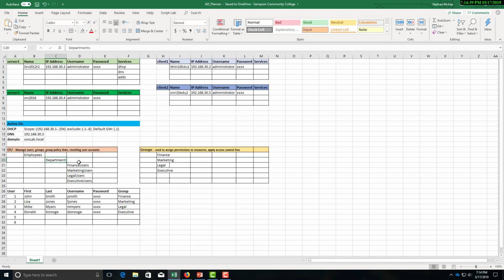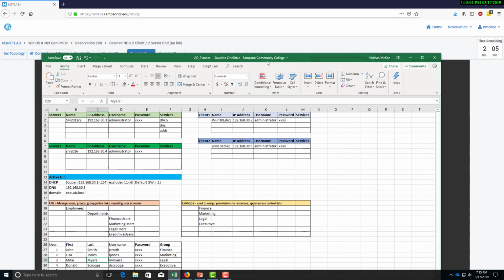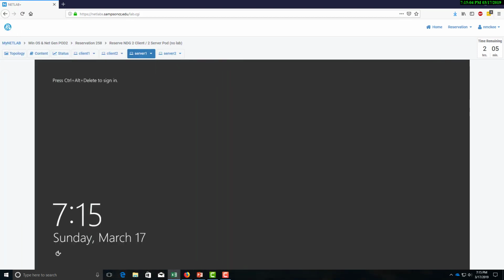Underneath that will be departments, and underneath that will be their 4 user groups or organizational units. Inside of those, you'll have 4 actual groups, and then those groups will have these users. So 1 user per group. And I'll have this attached in Moodle also.